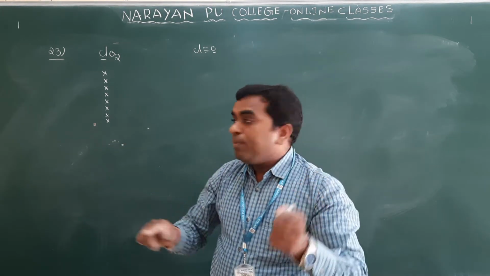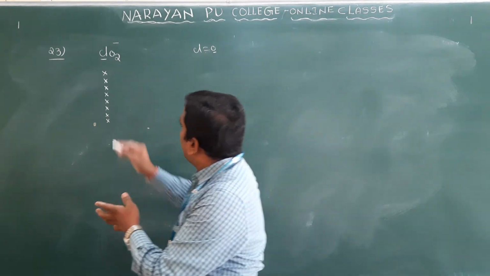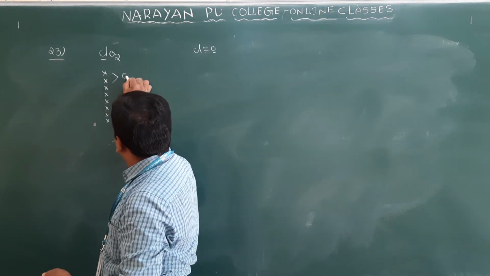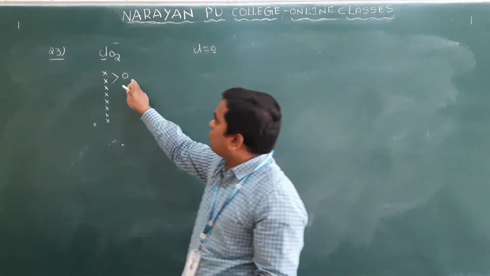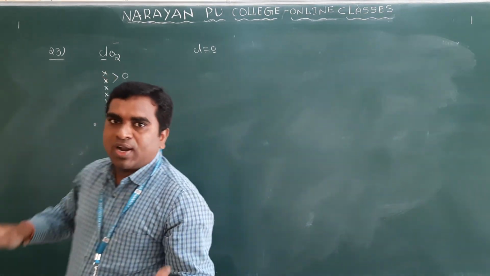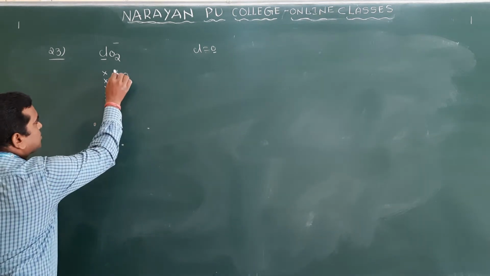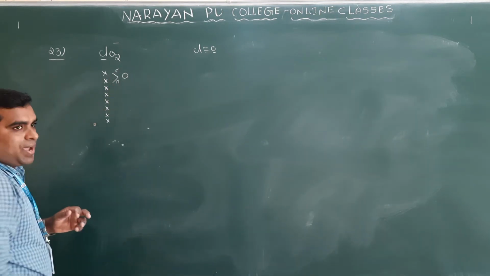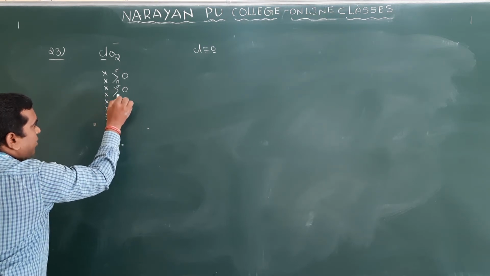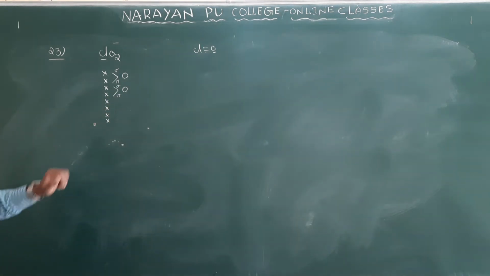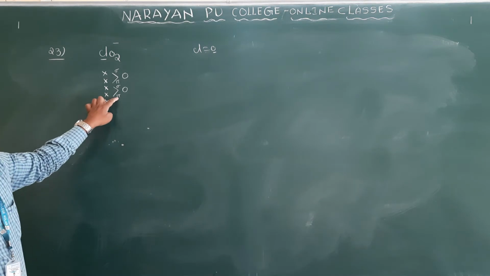To form 2 bonds, chlorine should give how many electrons to oxygen? 2 electrons should be shared. Oxygen will give 2 electrons and chlorine will give 2 electrons. Then 1 bond will form as sigma and another bond will form as pi. So how many oxygens are there here? 2 oxygens. One is sigma and another one is pi. Clear? So that's why pi bonds we never consider in the hybridization.